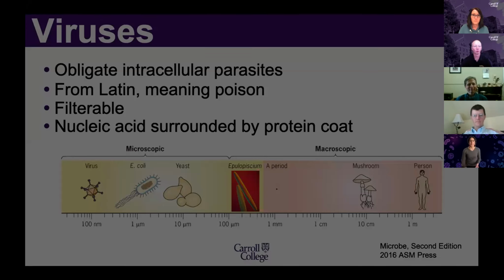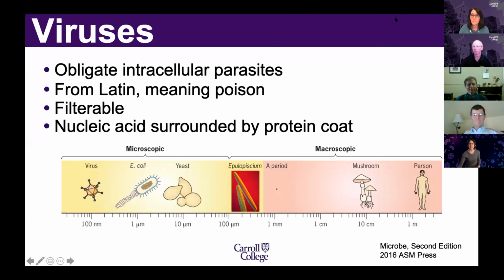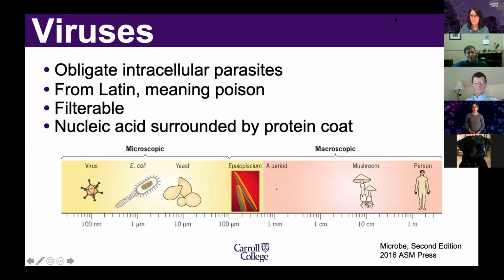All right, thank you, Jen. And good evening, everyone. I'm going to start generally talking about viruses, and then I will transition to some specifics. And so viruses are inert particles that are completely dependent on the host cells that they infect to facilitate their reproduction. As such, we consider viruses to be obligate intracellular parasites.